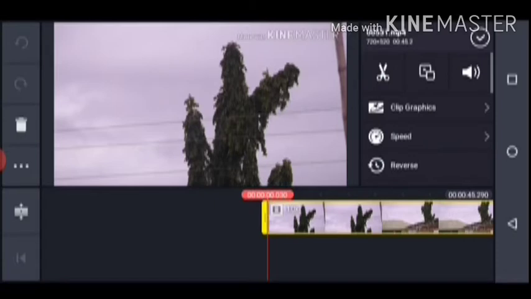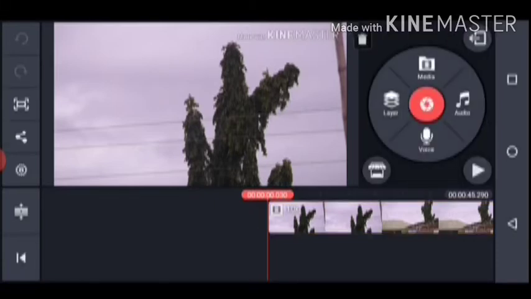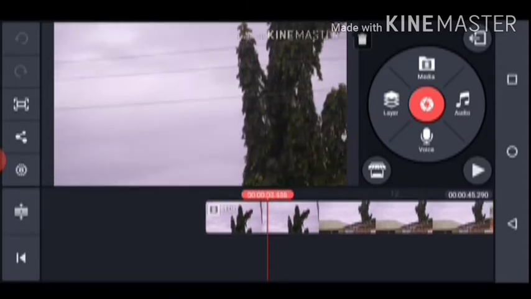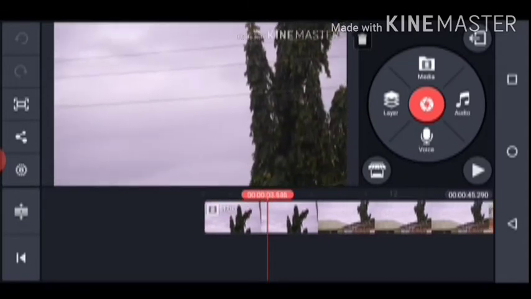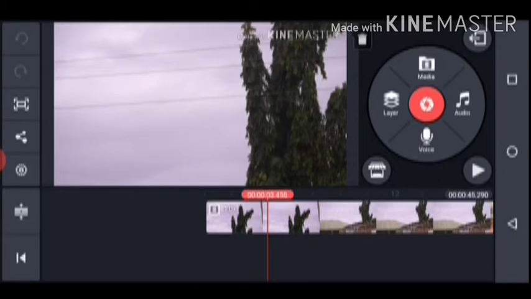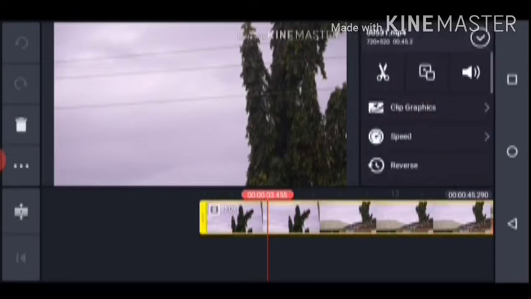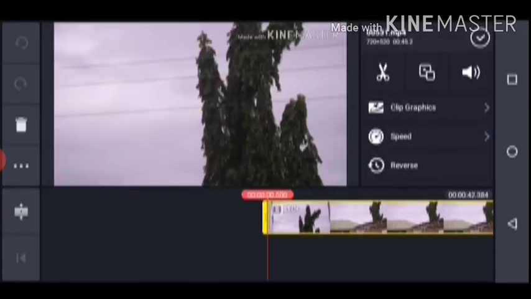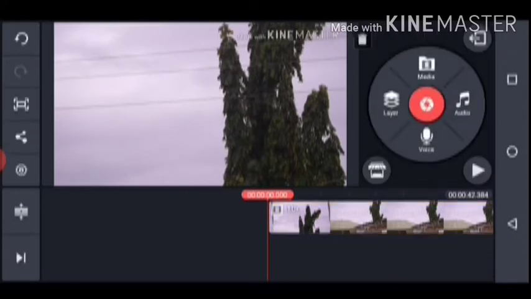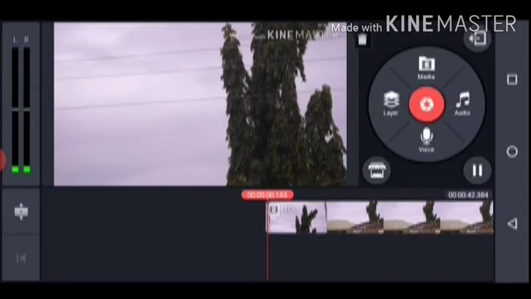After clicking on it, I want it to start from this place, from where it's moving down. Then I click on it, then I trim it to that place. So when I play, it starts from there.